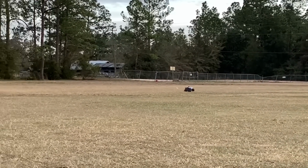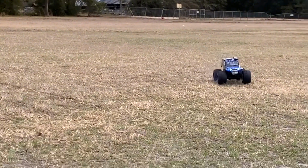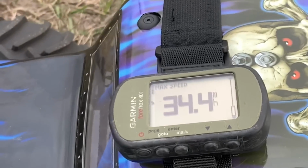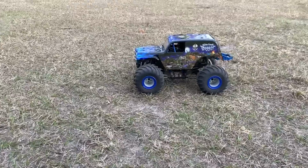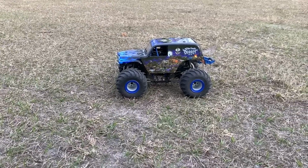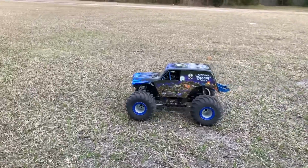How's that for a wheelie? Whoa! That was awesome. 34.4. That's awesome. That is awesome. So I'm kind of wondering if maybe with those 3-degree chubs off of this thing, maybe it'll get a donut. I doubt it.